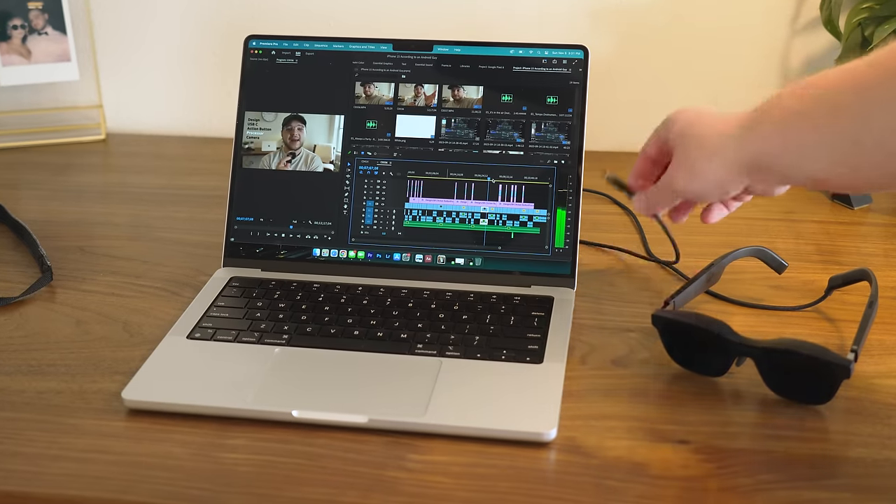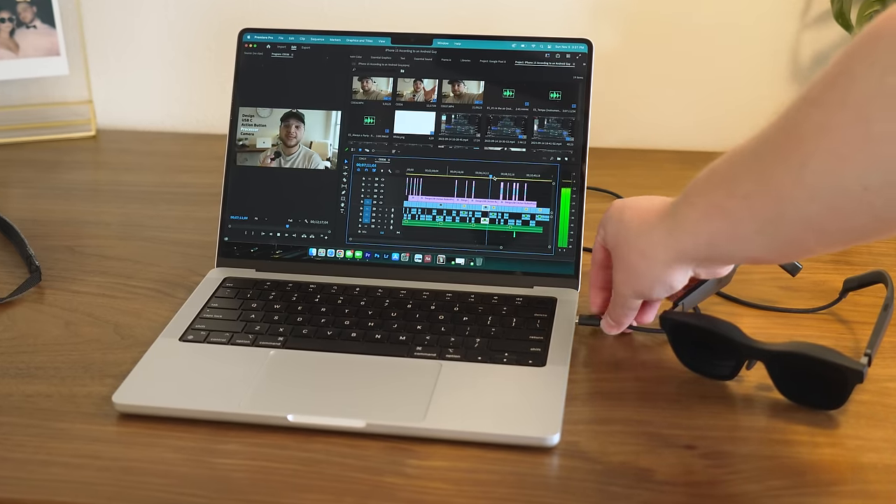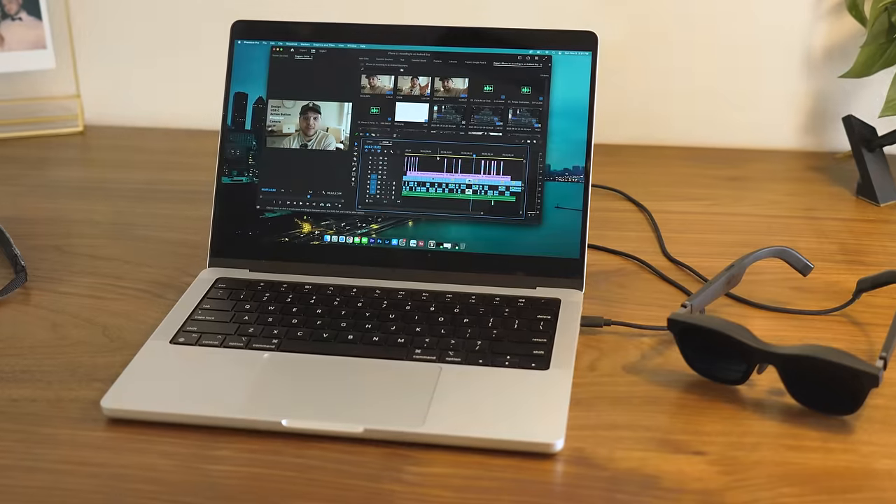You can also use it with a laptop. I have my MacBook here — I can plug it directly in and suddenly have a big screen right in front of my face mirroring my MacBook's display. I could sit here, start editing a video, and not have to bend my neck down to look at the laptop screen, but instead look straight ahead. Now by default, unless you're using the smartphone app with its special interface, the display is locked right in front of you and moves wherever you move.